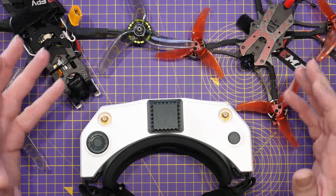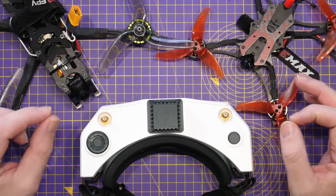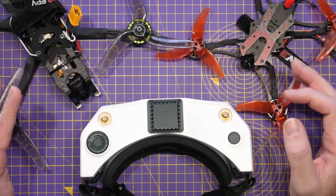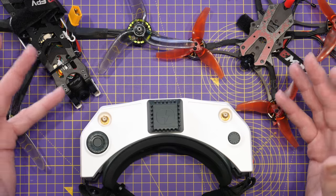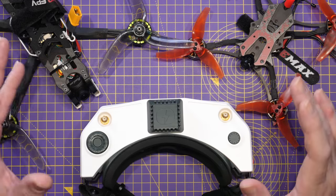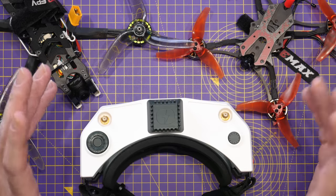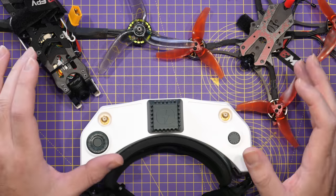That is vastly lower than any other digital FPV system on the market today. And as I've already mentioned several times, that is a fixed latency as well. And it is very comparable to analog depending on what your camera and goggle setup is. There are some analog setups as low as maybe 16, 17, but really, HDZero is very, very close.